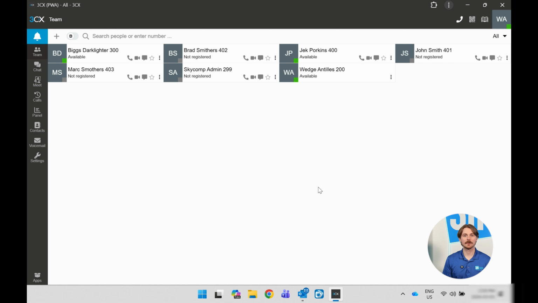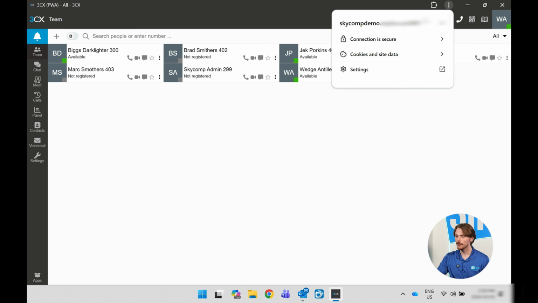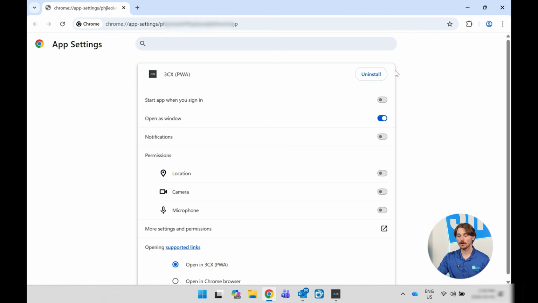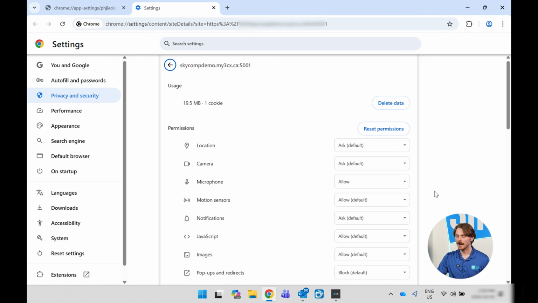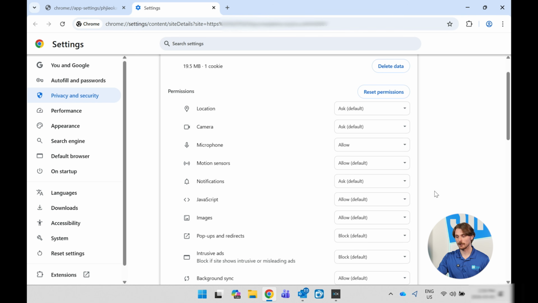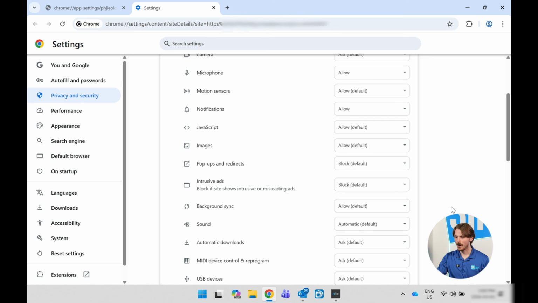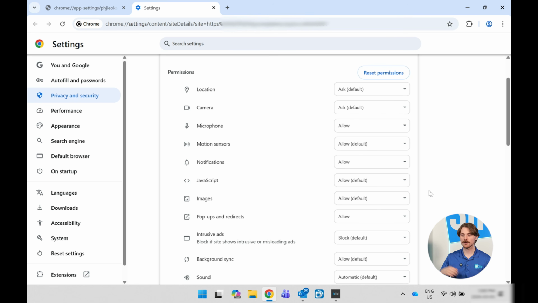Before we start using 3CX fully, we do have to change a couple settings just to give 3CX the permissions they need to function properly. So we're going to start by clicking these three dots above, going to our app info, and then looking for our settings. Once we're in here, there's a couple things that we'll need to select. First of all, our microphone. I know it looks a little daunting, but there's only two things we need to click from here on out. Notifications we'll want to allow, and then pop-ups we'll want to allow. This will allow us to have our calls pop up on our screen and notify us, and we've given it the microphone permissions it needs to let us talk.